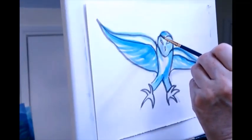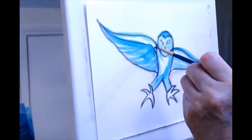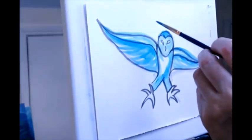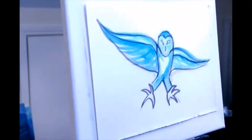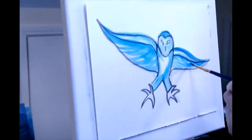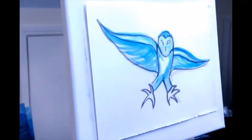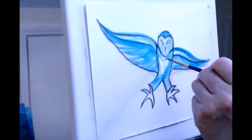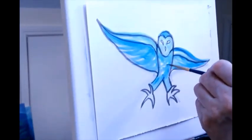He's a real favourite character of mine. And he's in my first Ark of Dunruah book. And he's kind of a favourite with everybody. He's a little grumpy old blue owl who didn't want to go on an adventure. But he was being pestered and plagued by these eagles that seemed to be chasing him around the town, and he couldn't figure out why, what they wanted with him, what he had done. He was minding his own business. He always minded his own business, and he just liked having a quiet life.